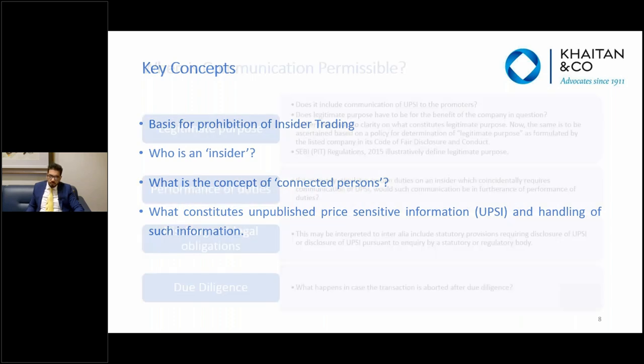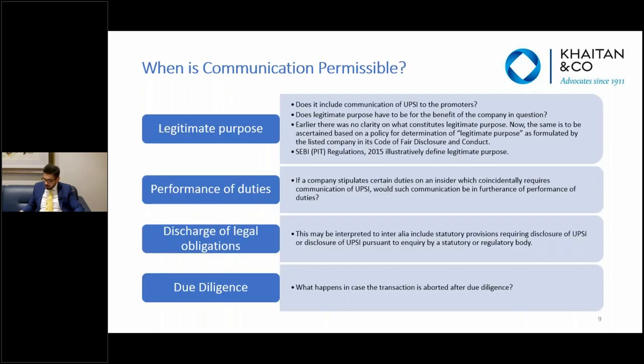So it's something that's likely to impact the price of the securities and is not generally available in the public domain. And when I say generally available, it's very categoric what would amount to being generally available. If information is available on the stock exchange announcement section or the company's website, it would amount to being generally available. But information that is sometimes shared with media, or hearsay, or a conversation shared with a small group of people would not qualify as generally available, because it needs to be available to the public at large.